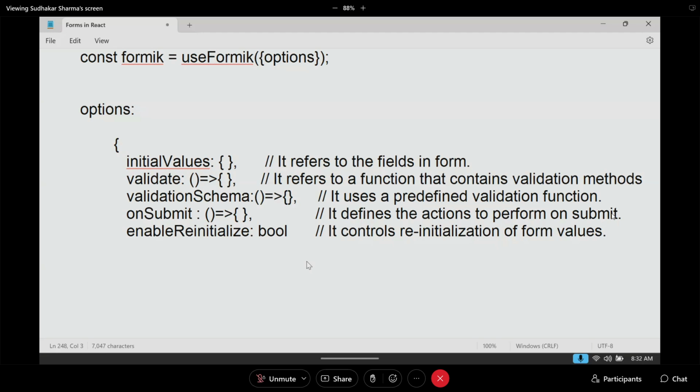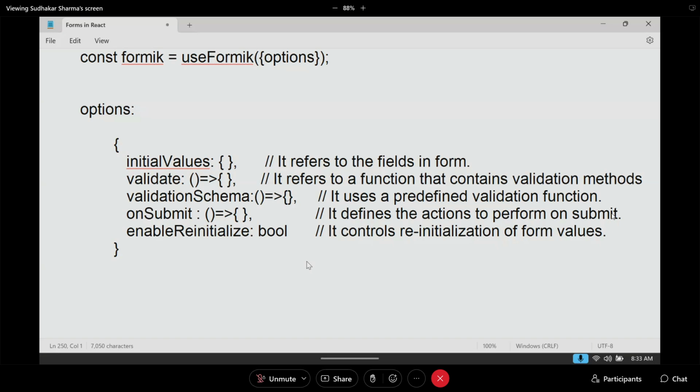These are important options for Formik. All are not required every time. Every time you need only two basic ones, initialValues and onSubmit. Validate, validationSchema, and enableReinitialize we need in different situations. So how do we handle these values?